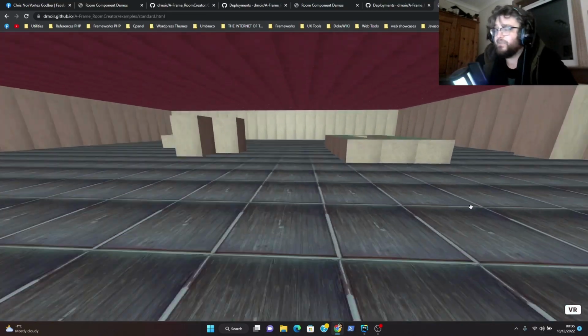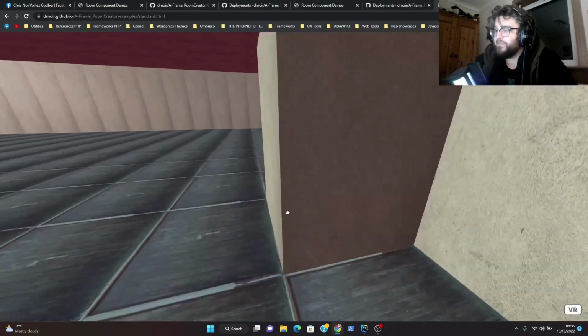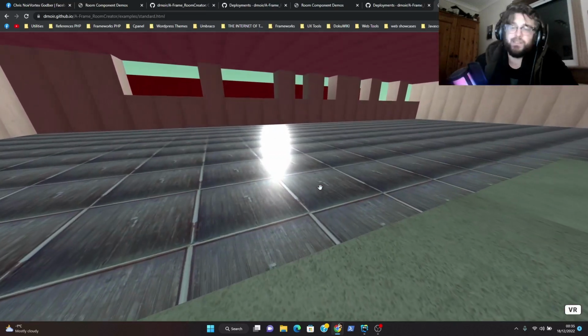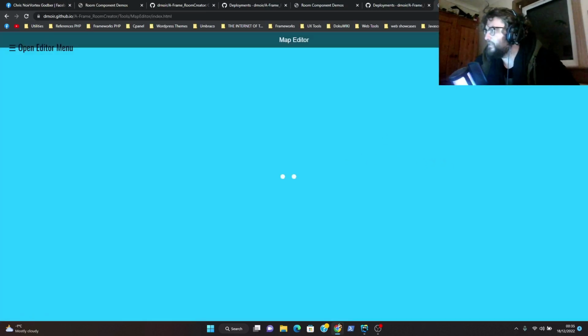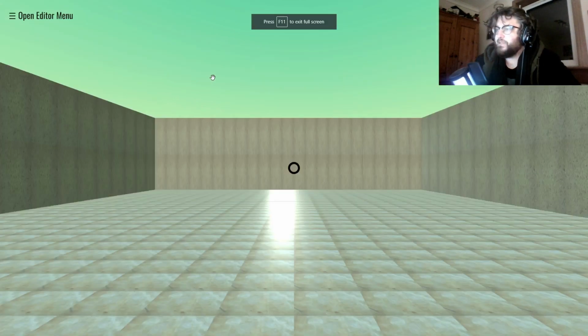I was thinking of making something like a park with some makeshift buildings, an outdoor scene and an indoor one, I don't know. Let's see if I get to it. Anyway, let's go into the map editor and I'll just talk through that. There's a lot of changes on this as well. Just full screen this thing.